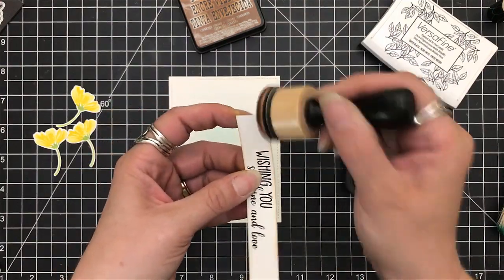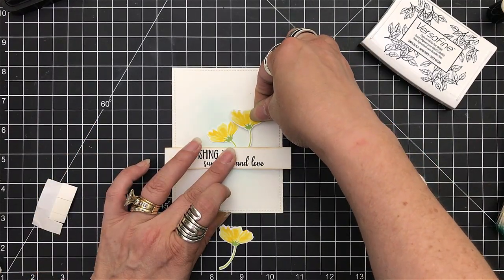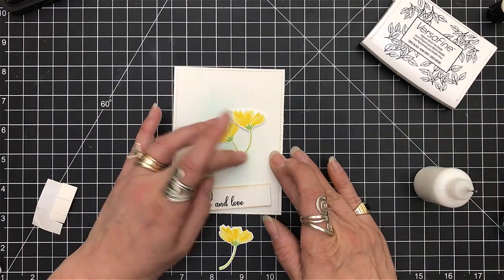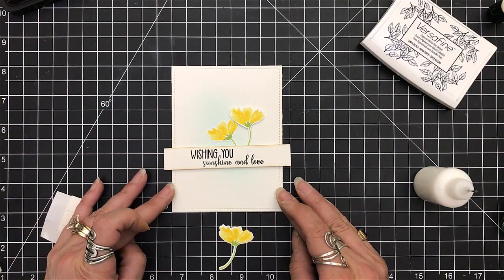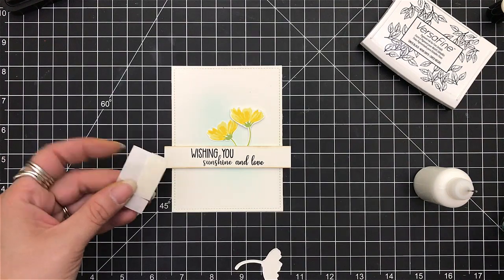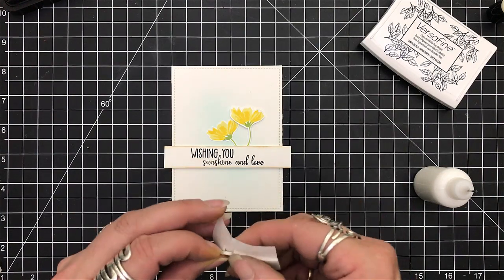Of course, we knew we were going to see the vintage photo, because that always comes in. And I just wanted to put that around the sentiment just so that would stand out on its own as well. I did not put the vintage photo around my flowers. I wanted them to stand on their own. So the background is kind of, to me, clean. Not the vintage photo dirties anything. It just tones it down. So I've got very bright in the back, and then I've got the banner of the sentiment just toned down a little bit.